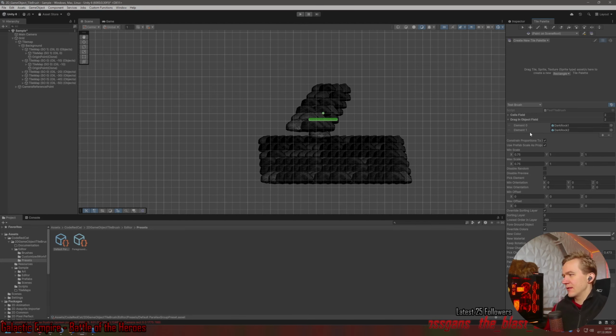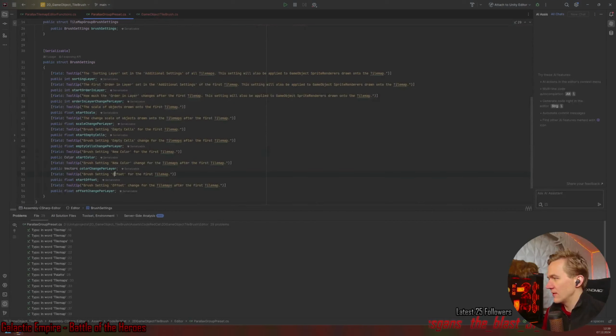I think this is not what this offset actually does. I think this is the y axis of that.